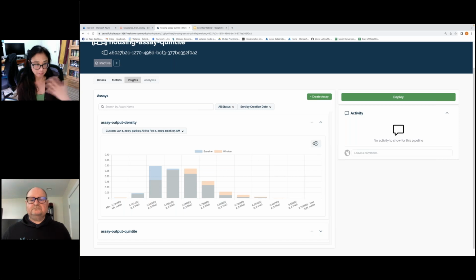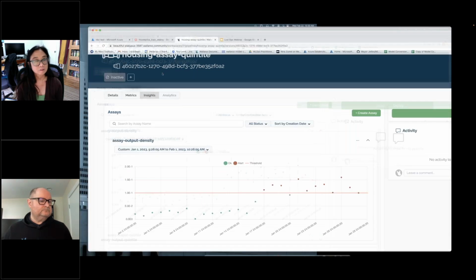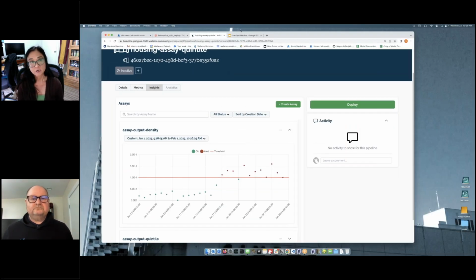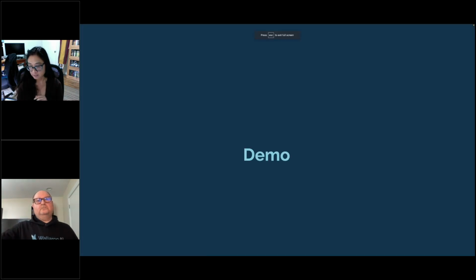And of course, we're doing this indirectly with outputs, but we could, in fact, also set up assays to observe key inputs to the model directly, which would be a way of more directly monitoring for concept drift. So that's a very quick overview of how Wallaroo helps data scientists deploy their models and observe them in production in an environment that is somewhat more familiar and more comfortable for a data scientist than perhaps a standard machine learning engineering environment is.